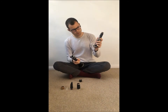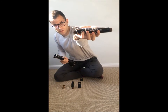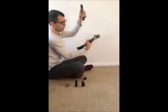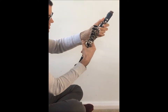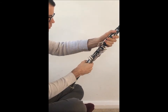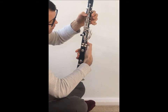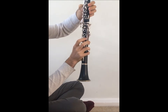You keep holding the lower joint. You take the upper joint and you have to make sure that this bridge key is pressed down. I'll show you. This bridge key is this one that moves like this. You have to make sure that one's pressed, and then I'm gonna turn around so you can see it better. While holding this, you start off by aligning these four keys on the upper joint that are on the side with the thumb rest, and then you slide them in the same way as you did the bell and the lower joint. And you have to make sure that the upper bridge key and the lower bridge key are aligned. So if you press the lower bridge key, the upper one should move as well, like this.